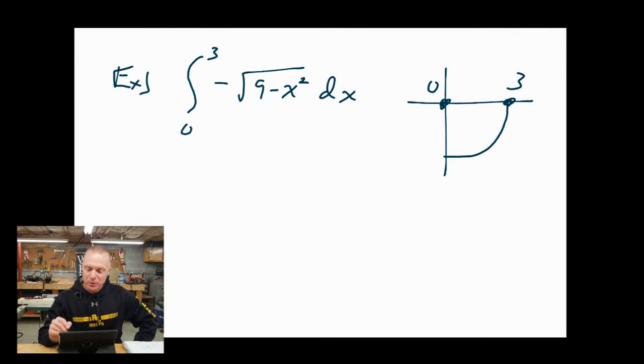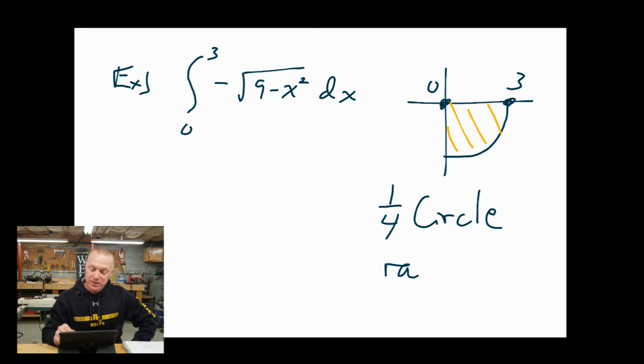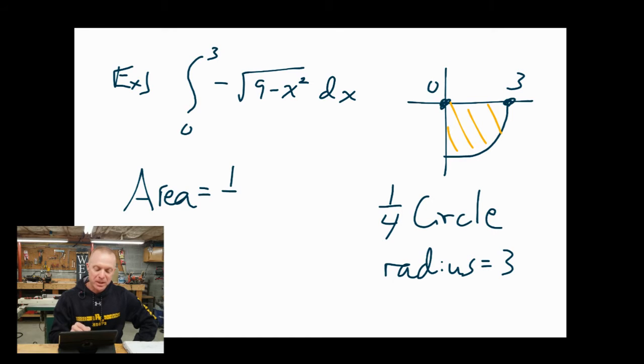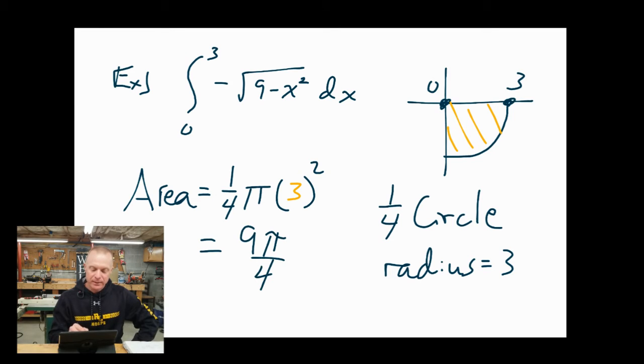By the way, when you do these problems on your own, you will show a sketch. That is part of showing your work. And we identify that we're looking for this area here. I hope that you would say that it's a quarter of a circle that has a radius of 3. And so, of course, we're getting ourselves a little bit closer to an actual answer, because we just need to do a quarter of pi r squared, a quarter of pi 3 squared. So it looks like 9 pi over 4, doesn't it? And that would be my answer.